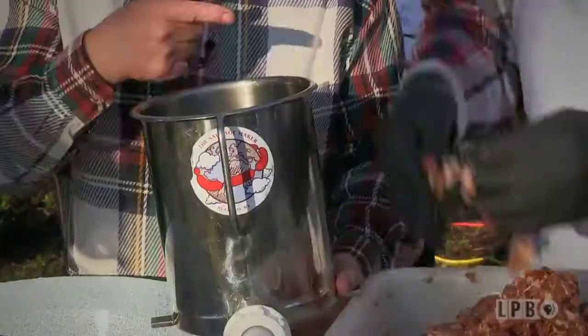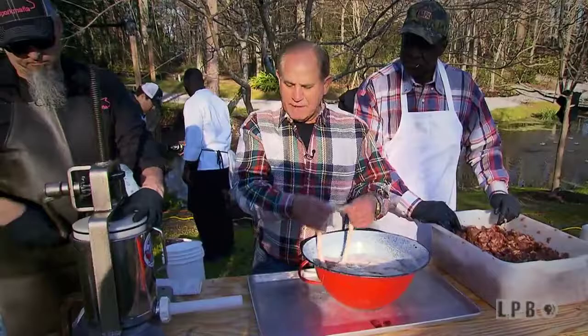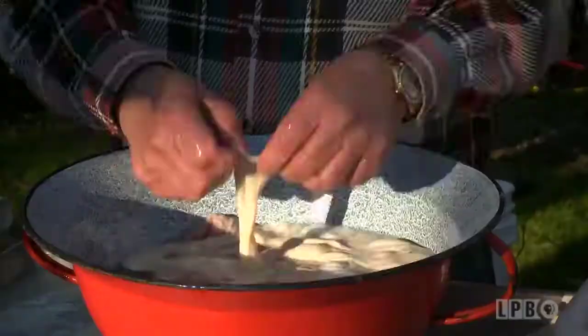Troop, let me see that grind so everybody can get a good look at it there. See that nice thick grind right there, really, that's a 3/4 inch, so go ahead and throw it on in there. Now the andouille casing, as we mentioned, is a little bit thicker casing. It's the beef casing, and the beef middle casing is a lot thicker. It's 55 millimeter. Yeah. So you open your andouille casing like that, you get a little water in there, like that.